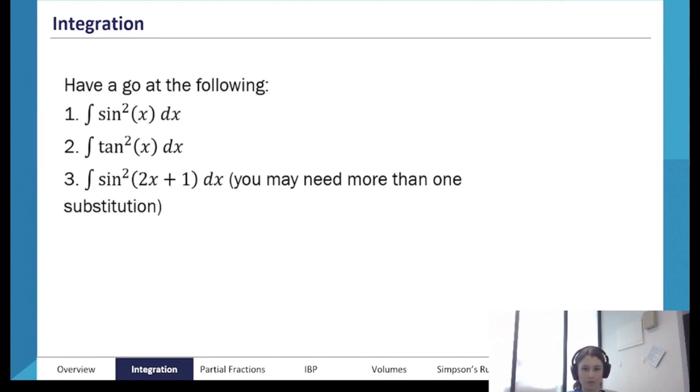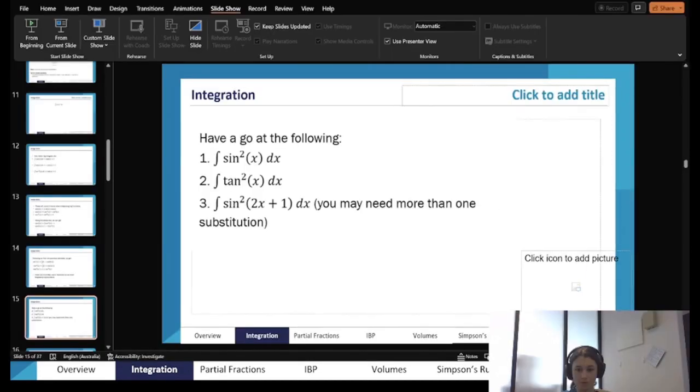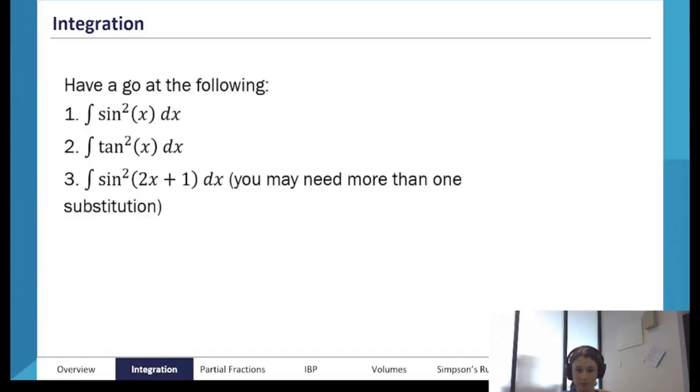So here we have some examples to have a go at. If you would like, pause the recording and have a go at these yourself. I'm just going to go through the solutions for these right away. So we're actually just going to go over the third example, just so we don't run out of time, because it is a little bit more complex. Again, if you wanted to practice the simple ones, pause the recording, but we'll just go through question 3.